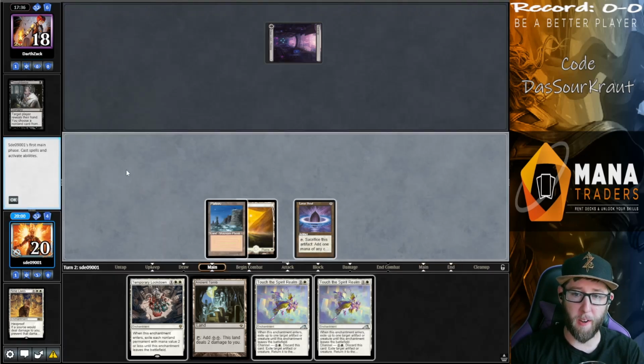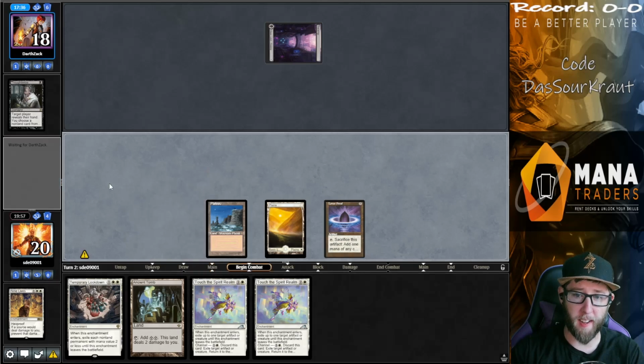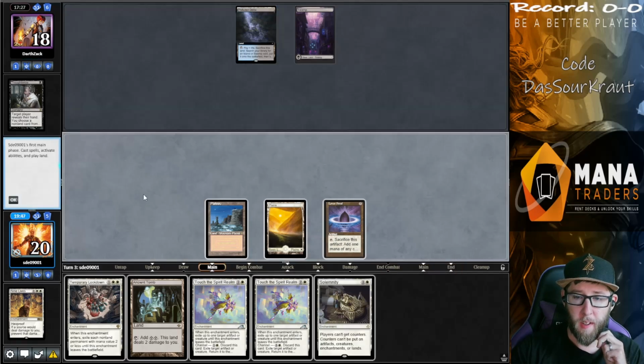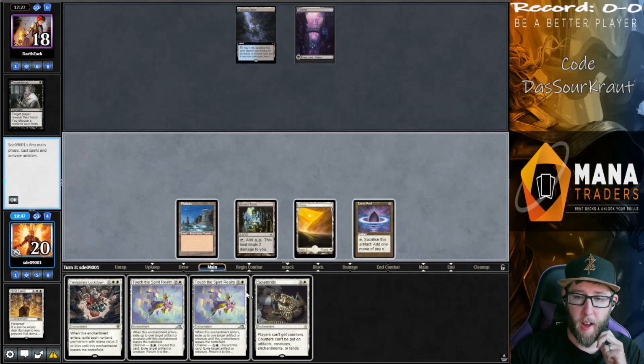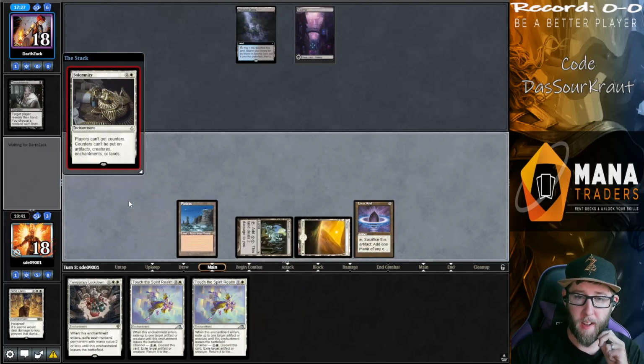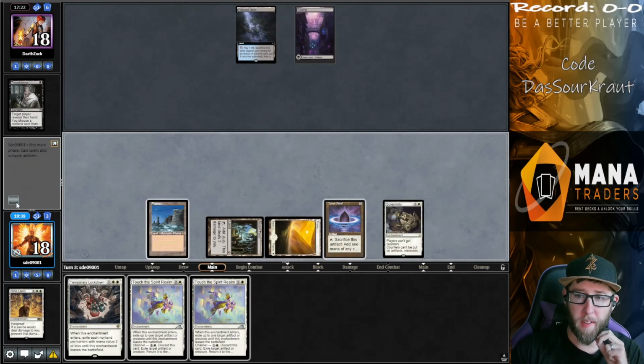Another Touch the Spirit Realm. We'll play Plateau and pass. Polluted Delta. And they pass the turn, so this is Screaming Orcish Bowmasters. And a Solemnity. Okay. We will take the damage to try to get Solemnity down. I'm okay with this. Okay, that resolved.